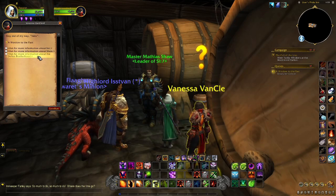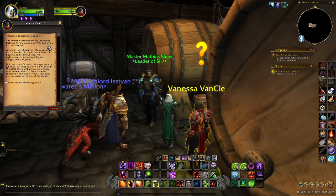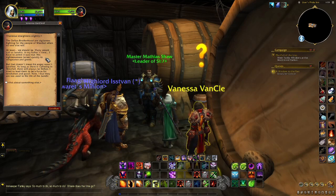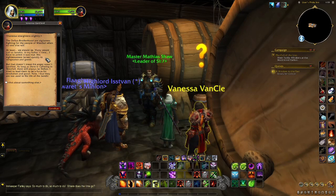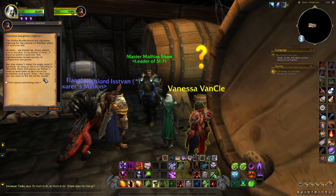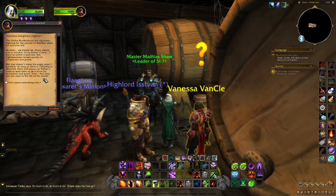Ask for more information about the Defias Brotherhood. Vanessa straightened slightly. The Defias Brotherhood of vigilantes fighting for the people of Westfall when no one else will. At least, we should be. Many would call us bandits. In my father's time, I have to admit it was true. His righteousness turned quickly to vengeance and greed. But that doesn't mean his anger wasn't justified. As long as there is suffering in Westfall, there will always be Defias. I tried to lead them to be a force for revolution and good. Now I fear they are too used to the life of bandits.